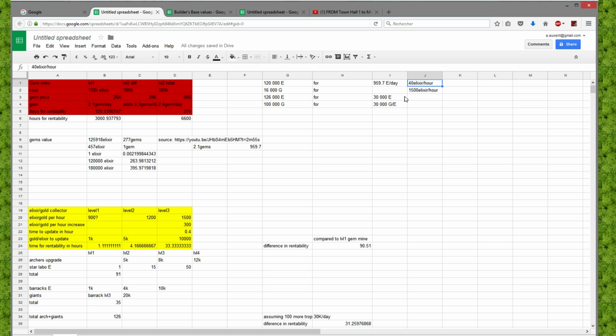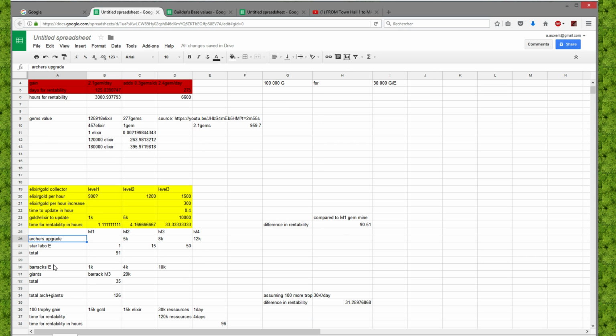So here you see already that one of the two is not worth the same as the other. And actually the difference between the gem mine bank and the elixir collector bank is by 90. This means you will get 90 times more elixir out of your elixir investment into a collector than you would in your gem mine. In other words, in Clash of Clans, if you invest in your elixir and gold collector and mine, you will build your base 90 times faster than if you invested into your gem mine. So yeah, this is already a big difference, and you already see that the gem mine is actually pretty close to a scam. Now there are other ways to upgrade your base than the gem mine and the elixir collector, and that is upgrading your troops.